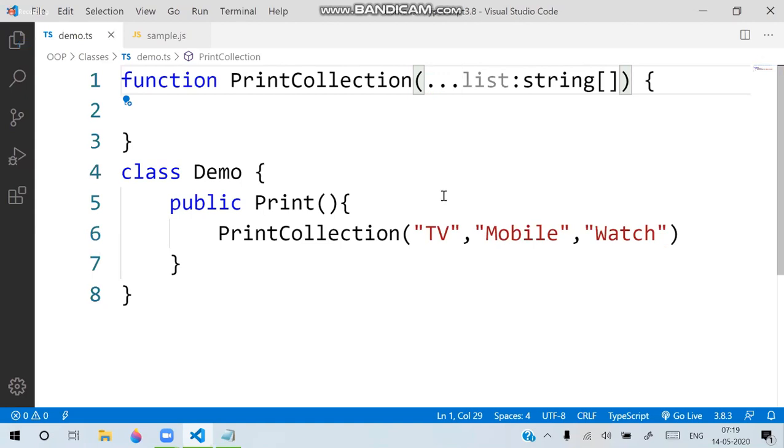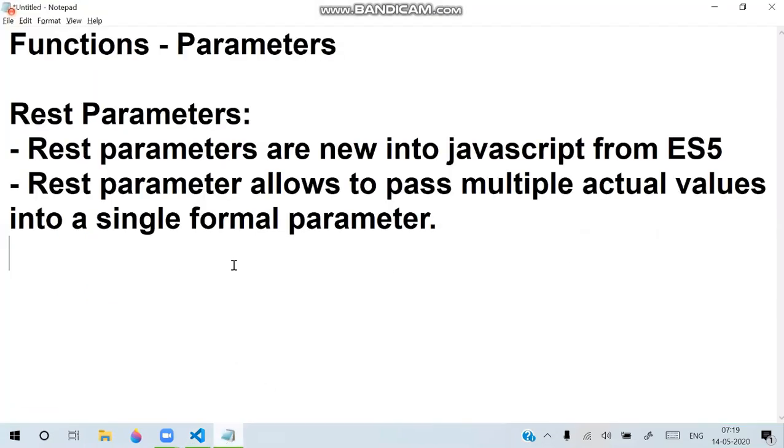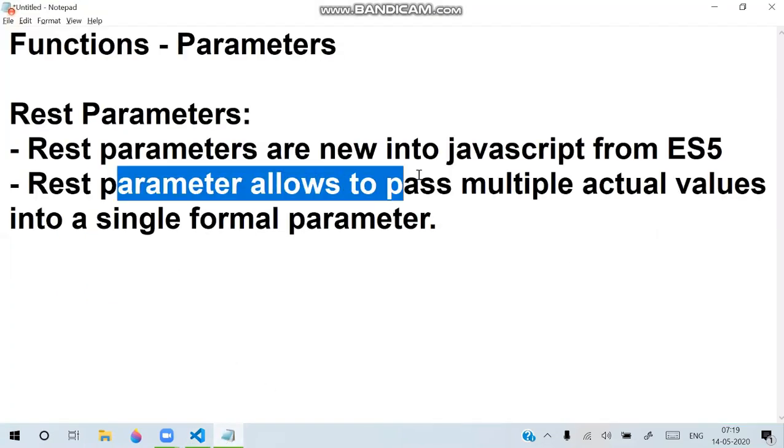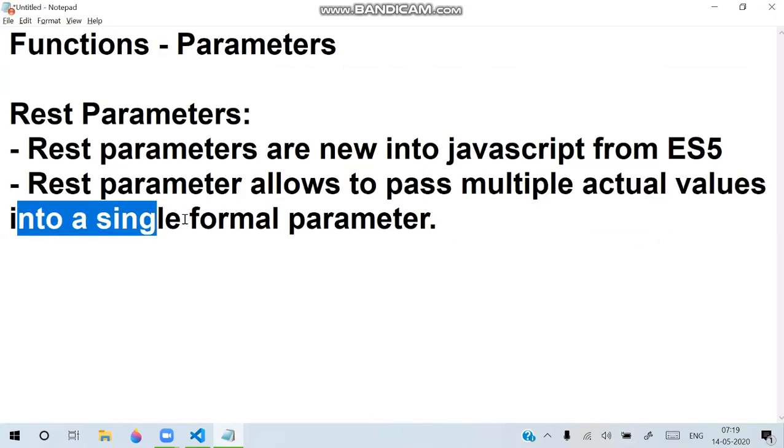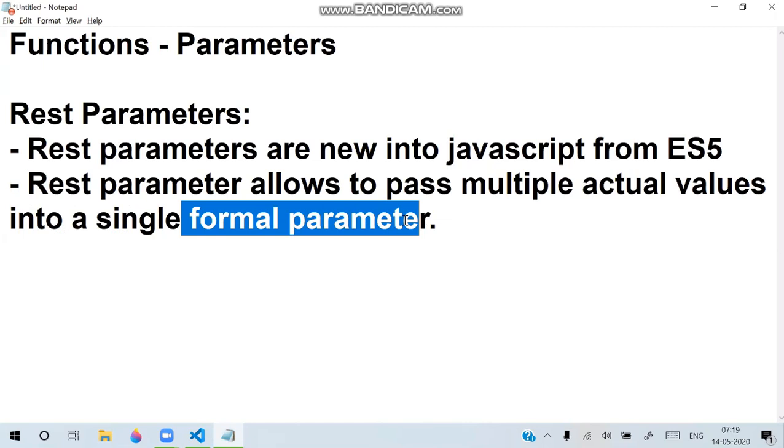That means a REST parameter allows multiple actual values to be passed, so that it can collect those values and store them in the reference of a single parameter. So REST parameter allows to pass multiple actual values into a single formal parameter.